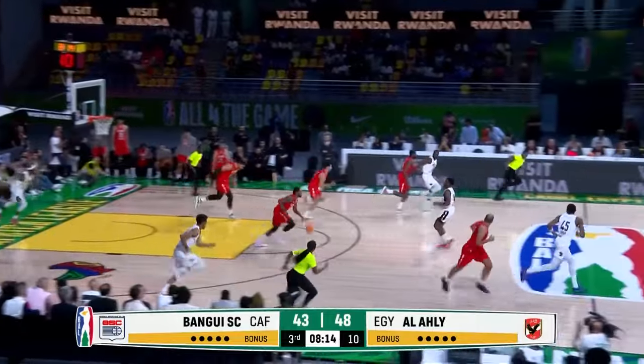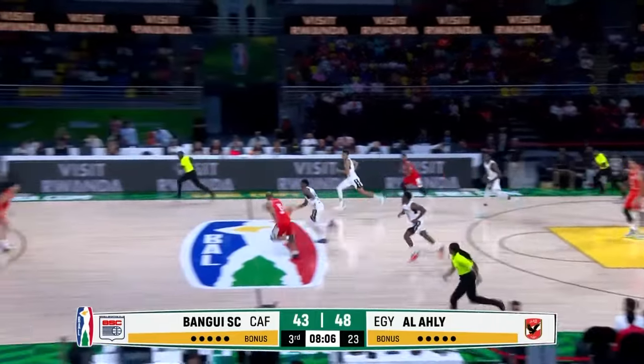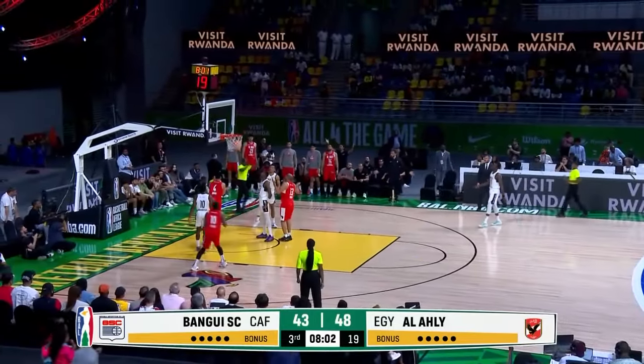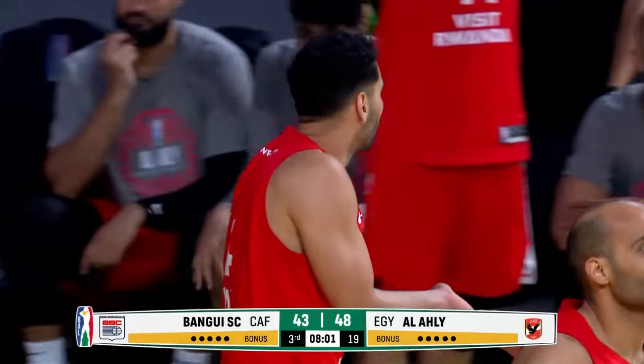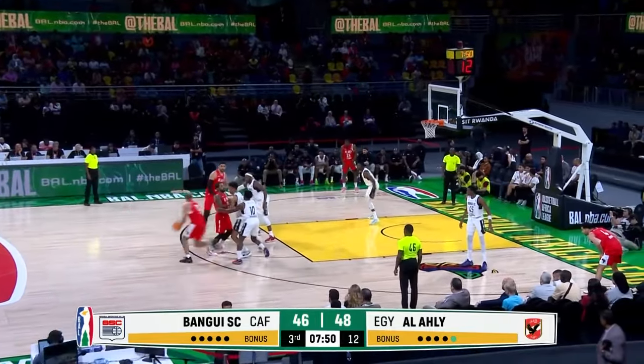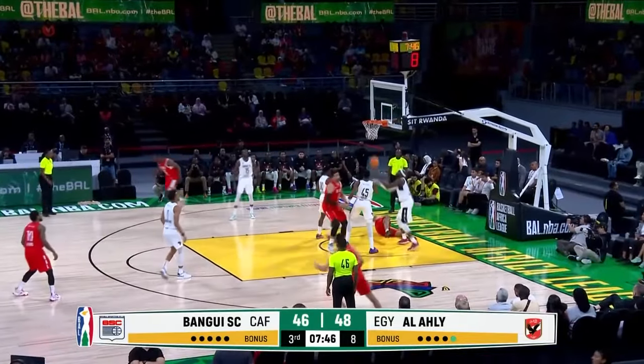Chirabai goes up, doesn't get his range — claims there was contact but none was called. Picked up and taken forward. Dalan going on a bit of a run this time, tries to go himself and gets the points, then goes to the free-throw line. Lyons — Gendy. Gendy. Oh no, he's not going to do it again — surely not. He's just unbelievable. Gendy.